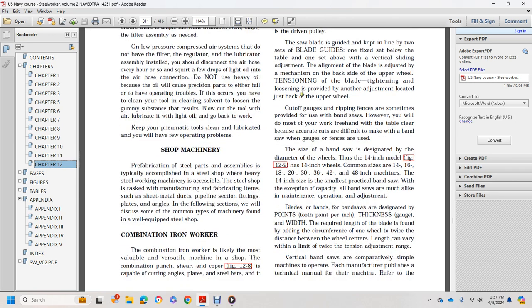Cut-off gauges and ripping fences are sometimes provided for use with bandsaws. However, you will do most work freehand over the table. The most accurate cuts are difficult to make with a bandsaw when gauges or fences are used. Size of a bandsaw is designated by the diameter of the wheels, such as a 14-inch model with 14-inch wheels. Sizes include 14, 16, 18, 20, 30, 36, 42, and 48-inch machines. The 14-inch is the smallest practical bandsaw.